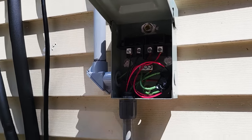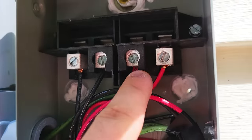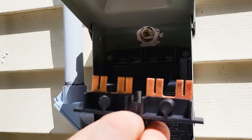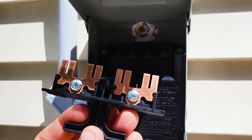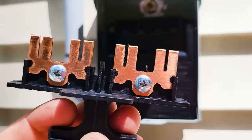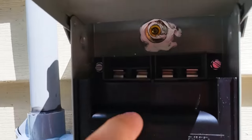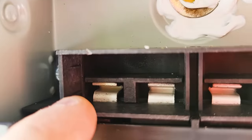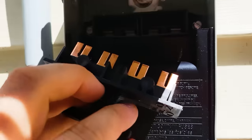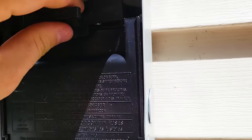Here's the outside service disconnect, and I'm all done wiring it up. You can see there's two reds going to these two terminals, and then two blacks to those two terminals. And now we have this little handle that goes in here. Now you see, it just makes an electrical connection between the two. There's no fuses or anything. This is a 60 amp rated disconnect. So it jumps from here to here, and then separately from here to here. So we'll just put that in, and that'll make an electrical connection.